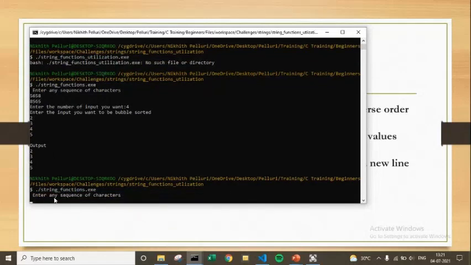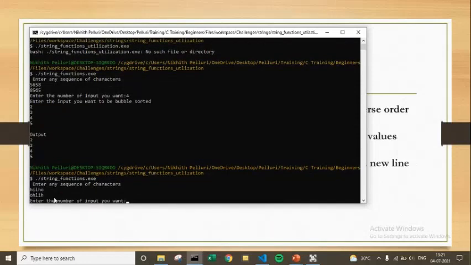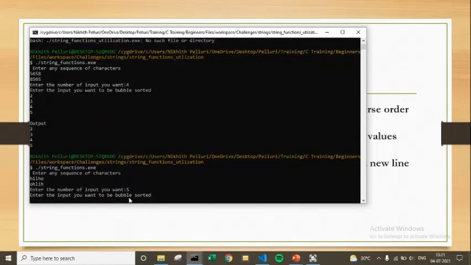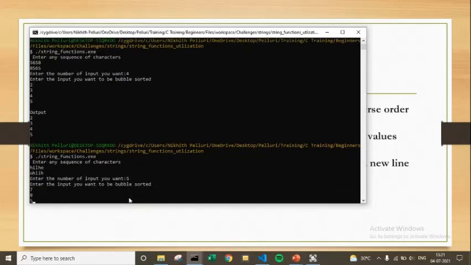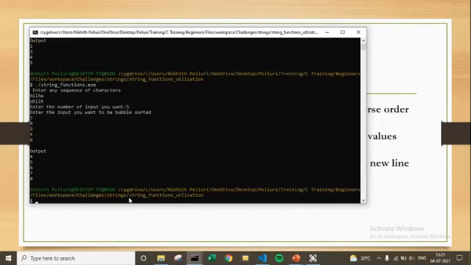So it should look something like this. For example, if you enter H, I, L, L, O, it should display the string in reverse order from O to H. And if I ask the user to enter these many numbers, for example, if I enter 5, 7, 8, 5, 4, 6, see 4, 5, 6, 7, 8.